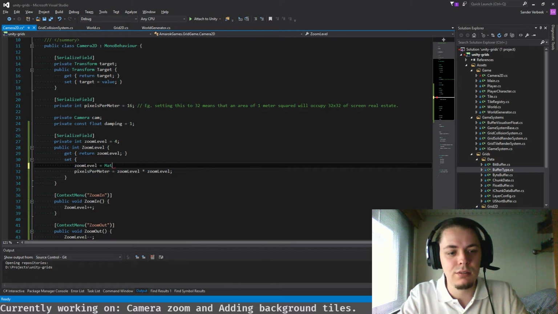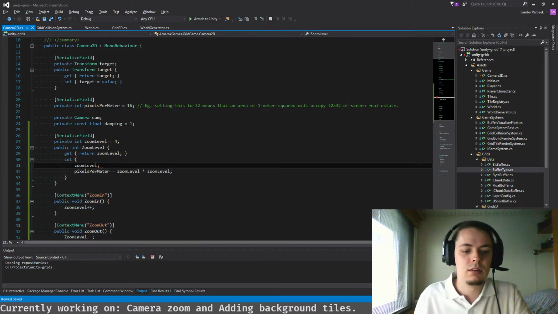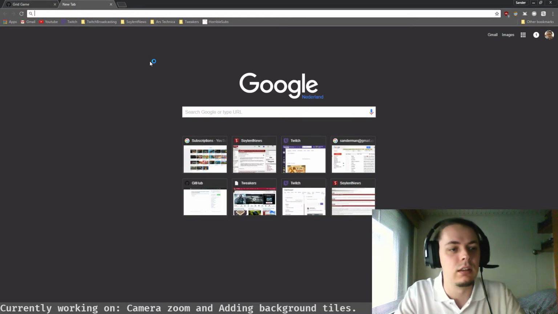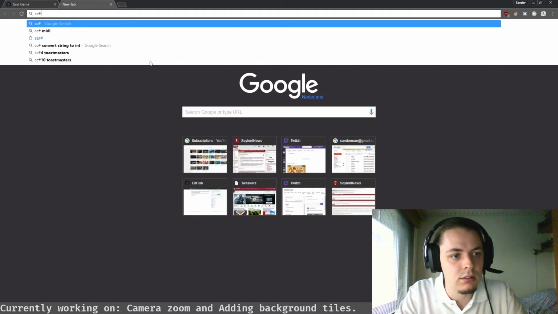Do we really not have an integer clamp? What the hell? I'm going to look in .NET to see if there's one anywhere. C# clamp integer.